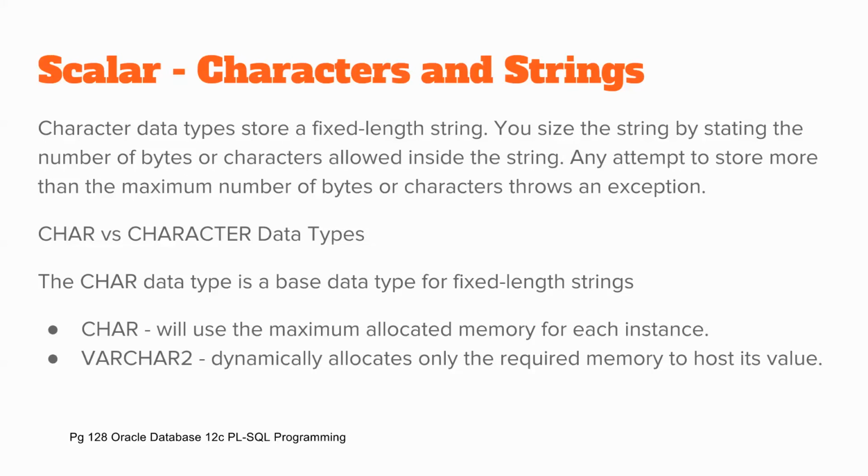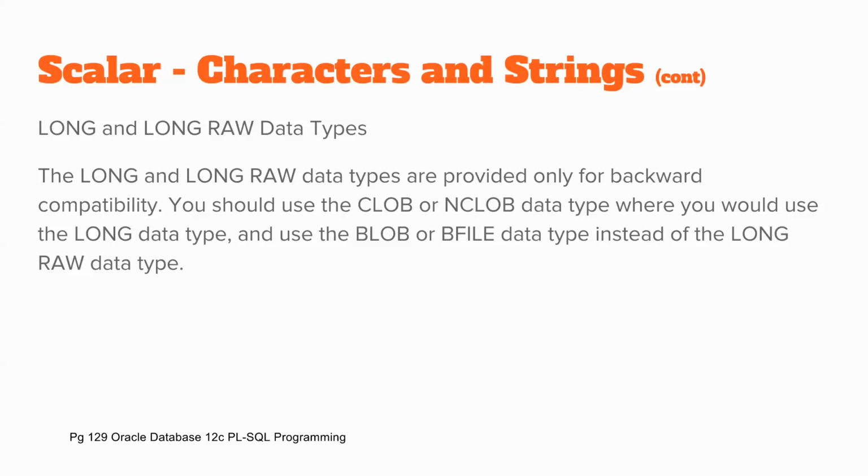So one of the first ones are the character types. There are 2 main character types that we're going to be dealing with. One is the char type, and the other is the varchar 2. The main difference between them is that char is a fixed length, but it uses the full memory allotment as part of its allocation. Where varchar 2 is also fixed length. You set a length to it, but it will dynamically allocate that memory to whatever characters it needs to store based on what you put into it.